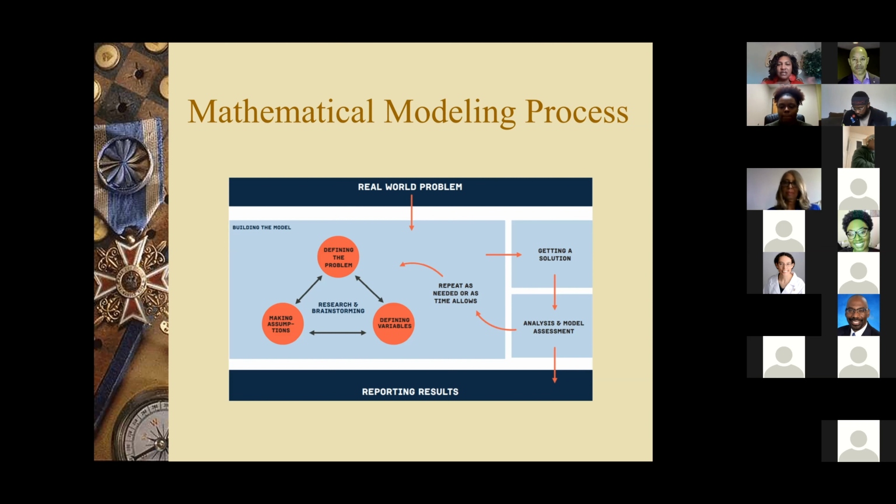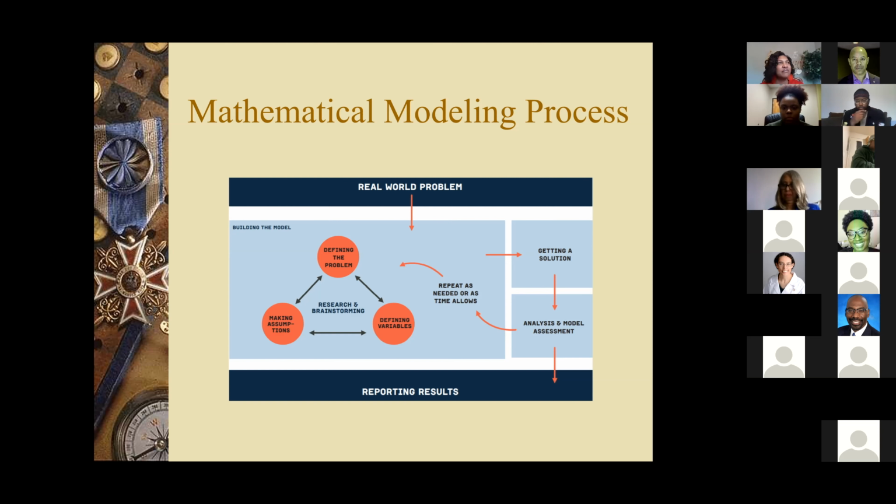After you get all of your variables defined, you find your different mathematical formulas, or you may even use some physics that's involved, some F equals ma. Then after you have all of those ideas together, you're going to come up with a solution. You're going to test it, and then you're going to have a solution, and then you're going to sit back and say, I'm going to analyze it.